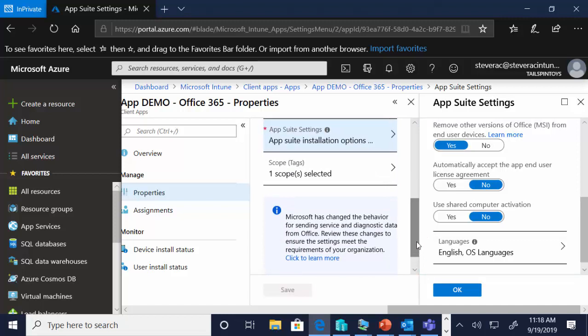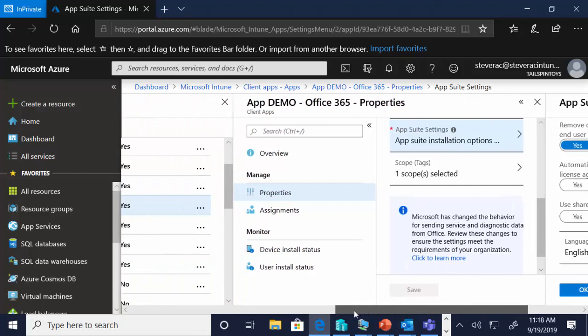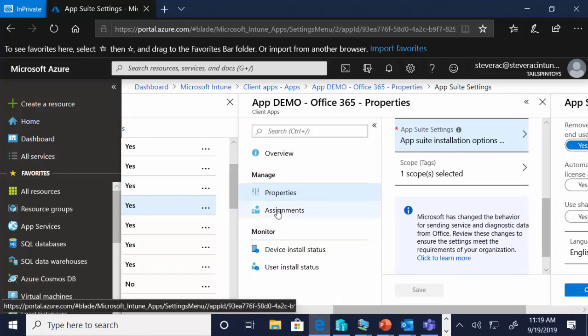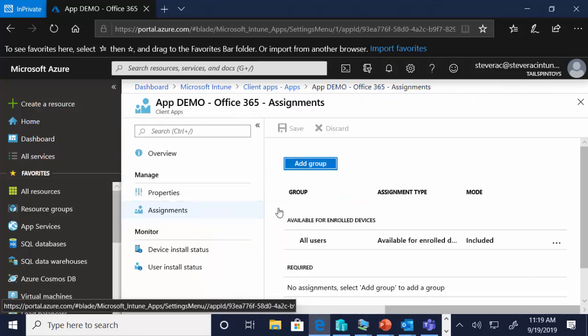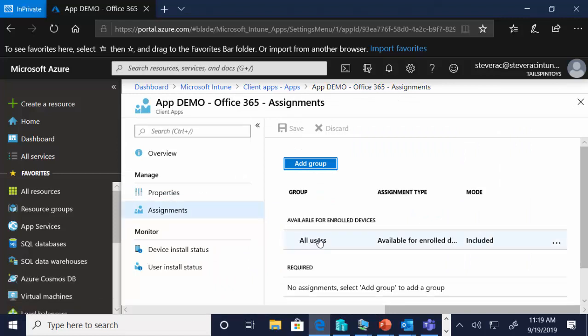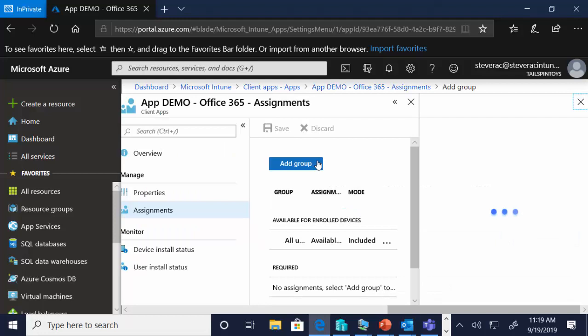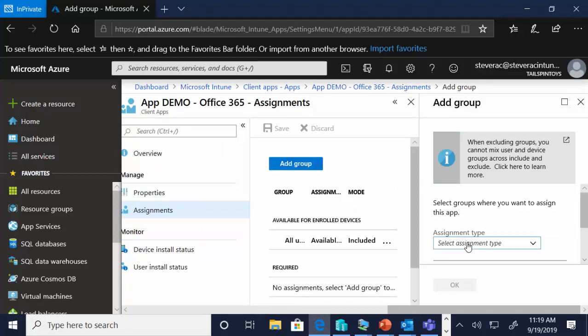Once we have that done, we are left with the need to assign Office 365. In my case, I deployed it to all users, but notice I don't have to. I can click on Add Group, and now on the drop down, I have a few more options. I have available, like you saw for store apps. I also have required, and I also have uninstall.